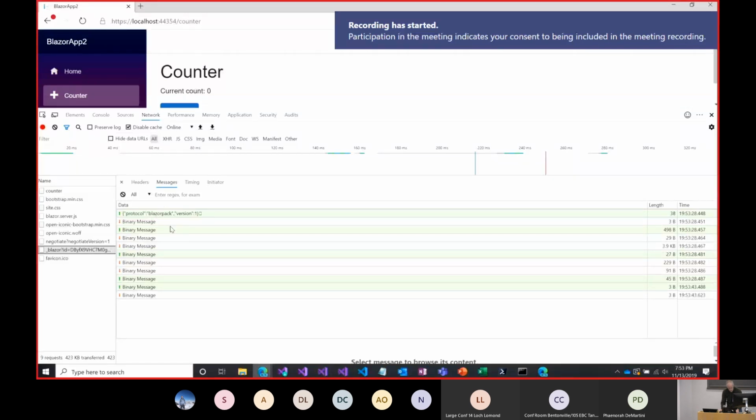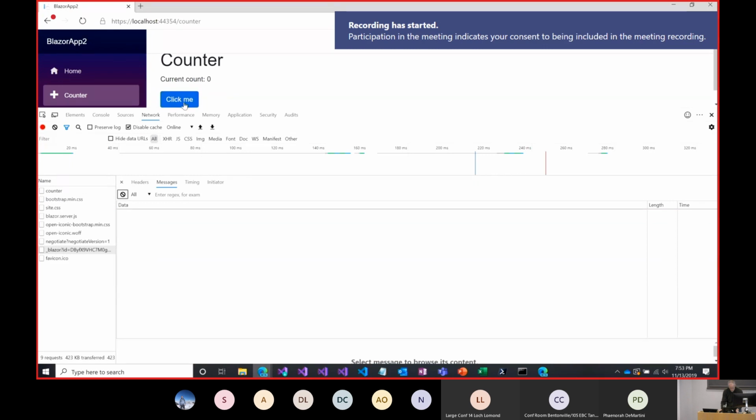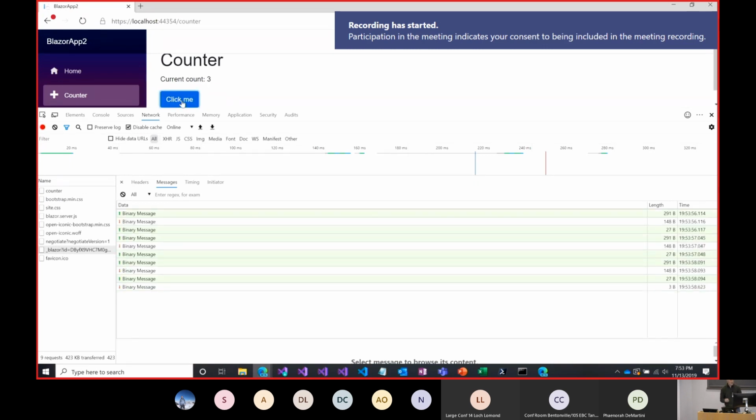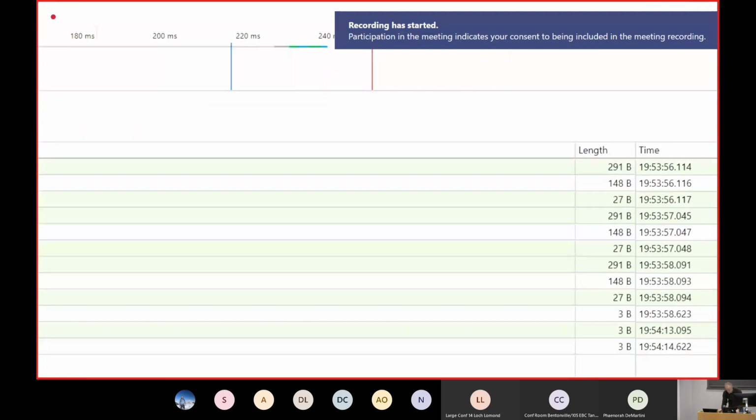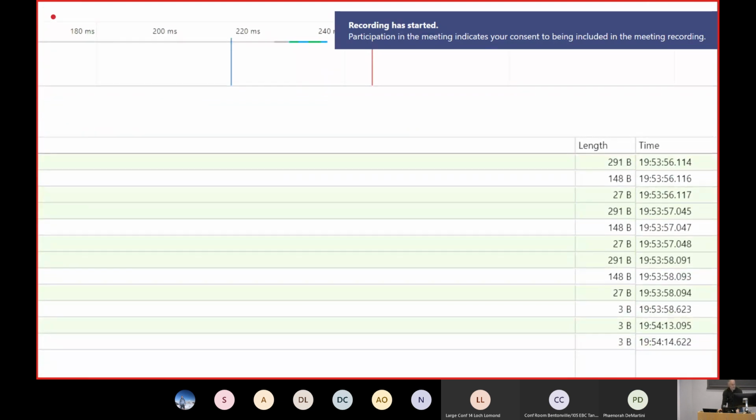And here we can see the binary messages being sent over that WebSocket. So if I clear this and then start clicking, see that? Every time I click, we send a little packet to the server to say, hey, this button was clicked. Counter component, handle it. And the counter component renders, Blazor then figures out what changed in the UI from what was rendered previously, serializes the little diff back to the client, and you can see these packets are tiny, like they're bytes, they're not kilobytes. And that's important for keeping latency down as much as possible.